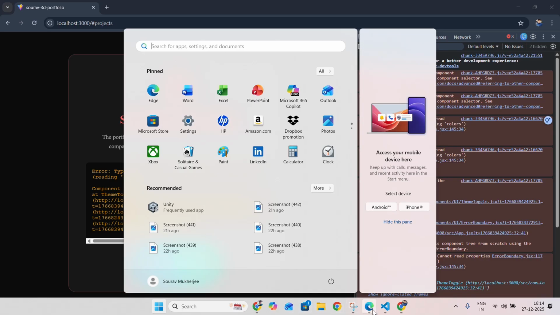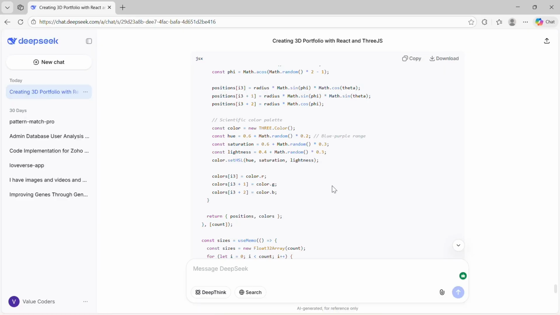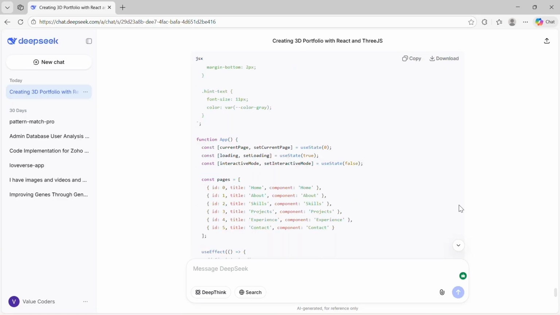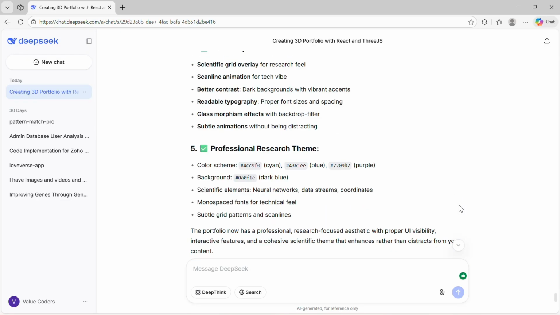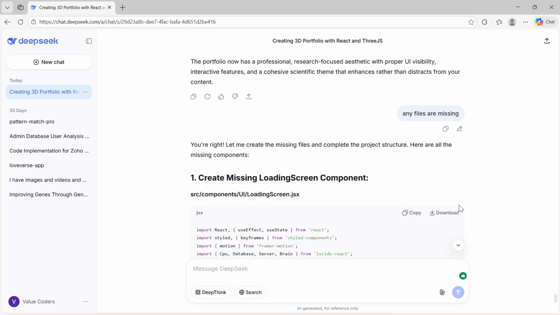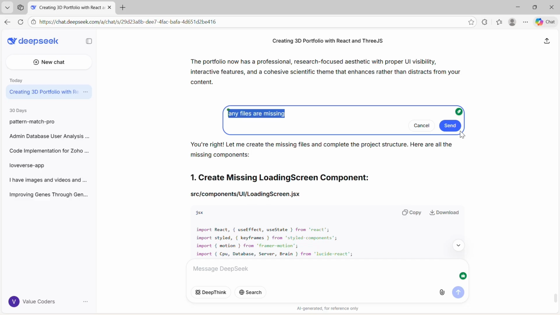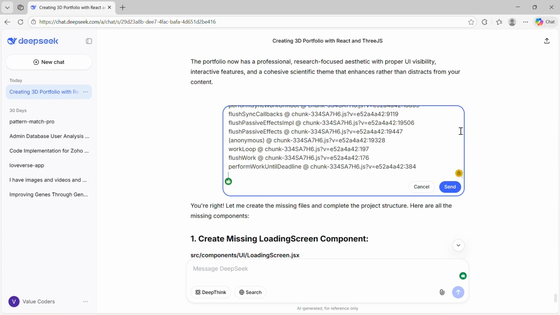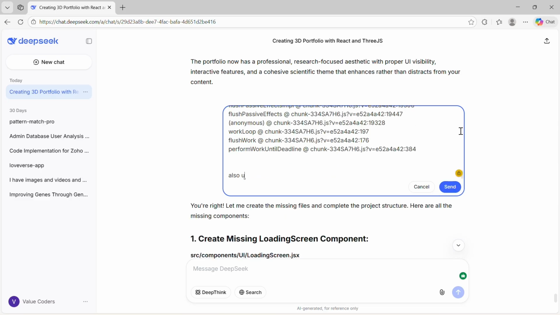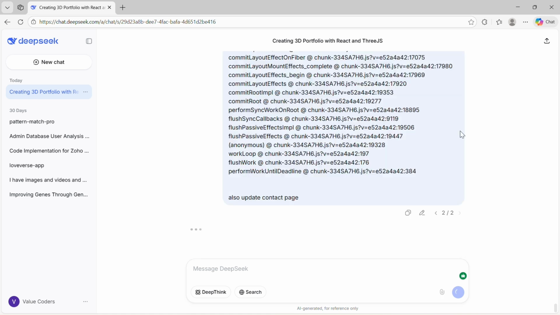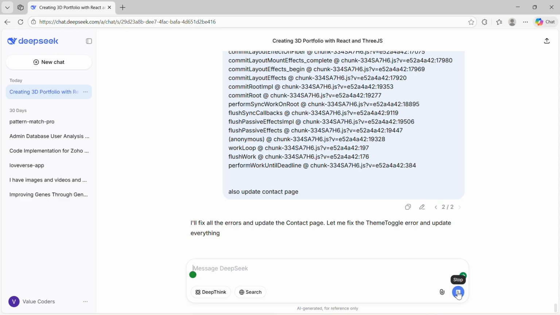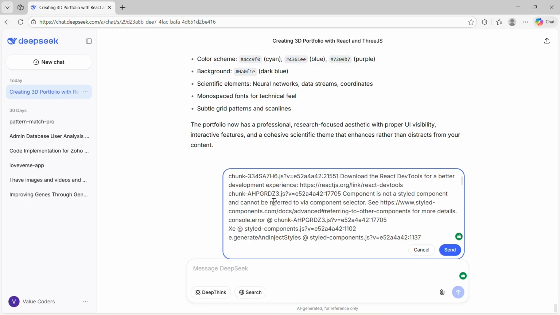Just copy this and paste it here. So update content. Not update, I think it should be improved.